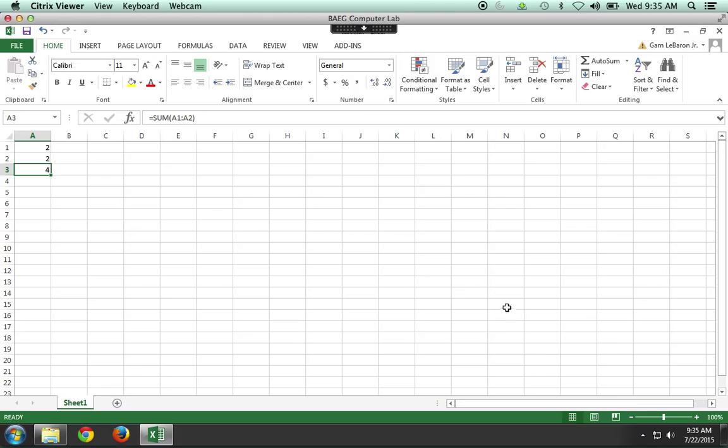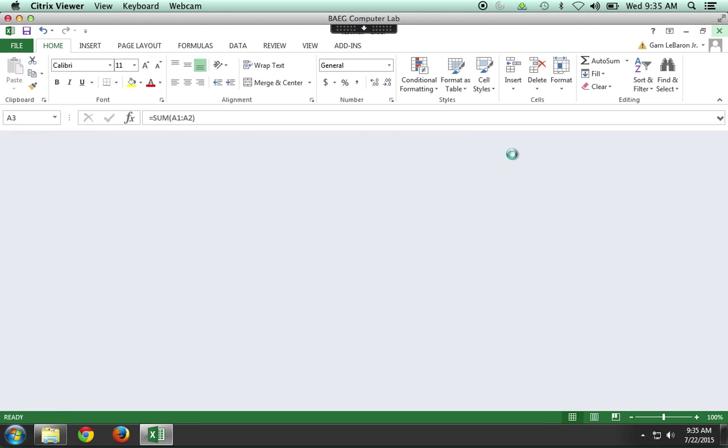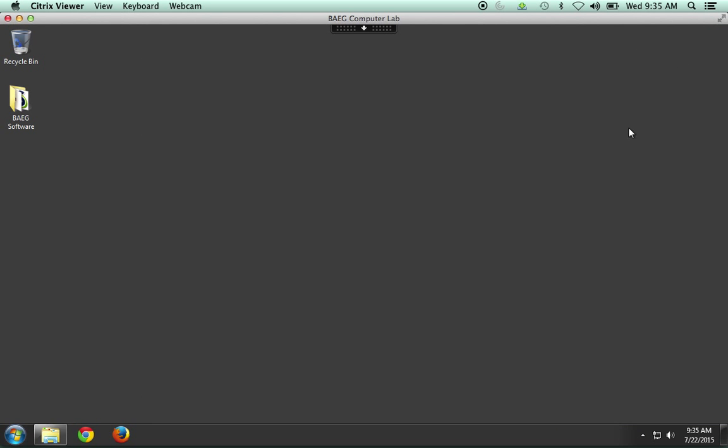Okay. So now I'm done with my lab session, and I want to show you how to properly disconnect and log off. First, you want to close down all your applications. And then it's tempting to just click on this little red dot here, but it's not polite to your other lab users, because if you do this, it will leave that session connected, and that slot in the lab is going to be connected to your username, and it won't be available for anyone else to use. So try to avoid this.